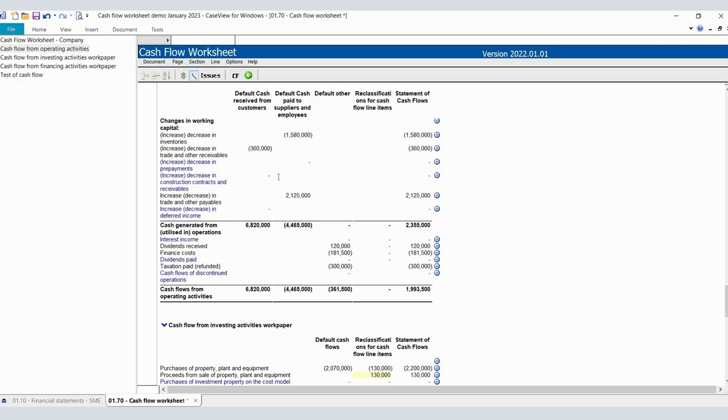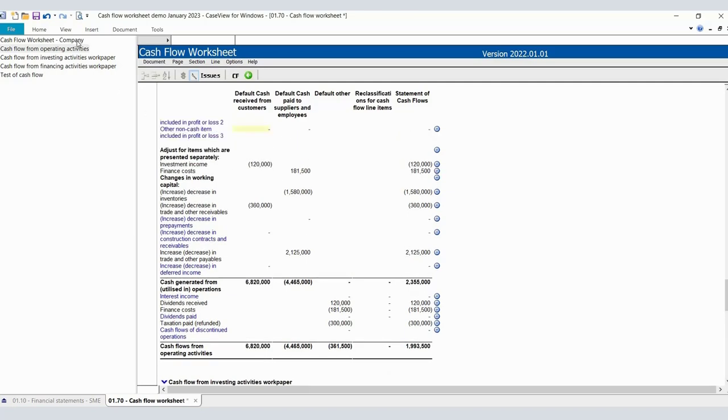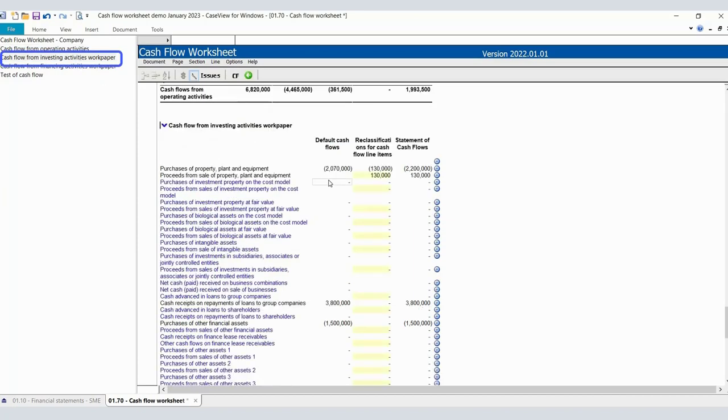So this is just to show you how the main worksheet pulls through to the operating, investing, and financing activities work paper, and how in these work papers, more specifically in the investing and financing activity sections, reclassifications are made to the full identified cash flow per type of asset or liability, just to get the split out into the type of cash flow.